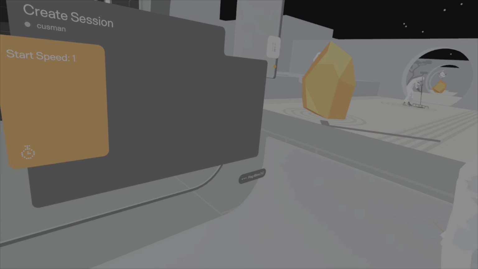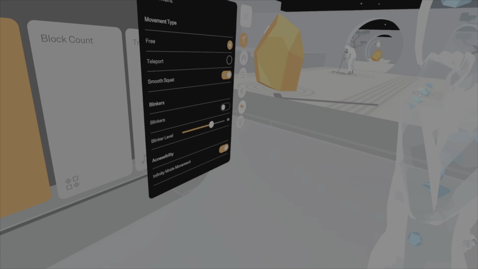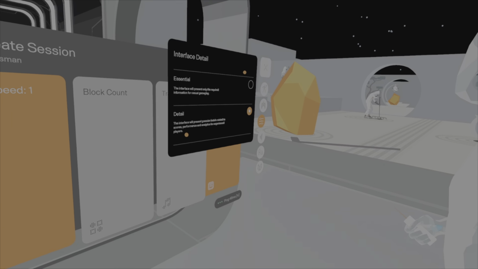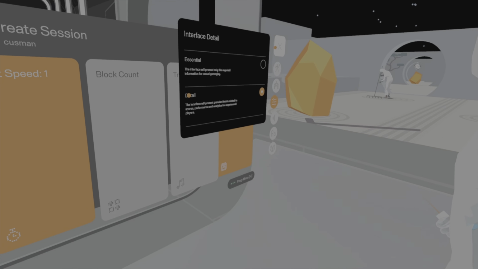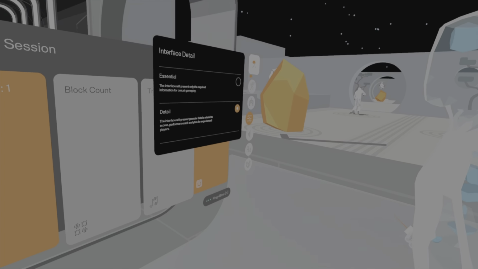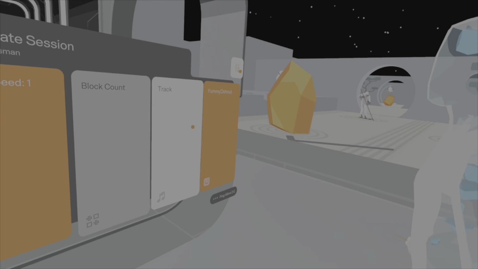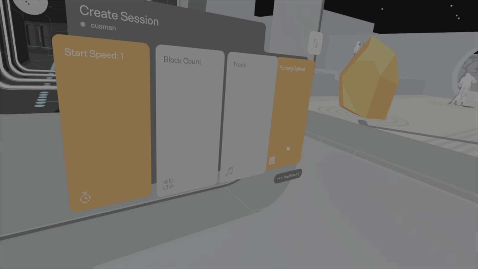So I turned on the option. Within settings, you can turn on advanced detail in the interface. I don't know if you see that on my screen, but I turned this detail on. In the top right, move your dot to where I'm pointing. Okay, I see detail. Yeah, you can turn on the details so you see more details while you're playing.